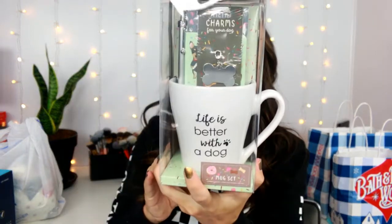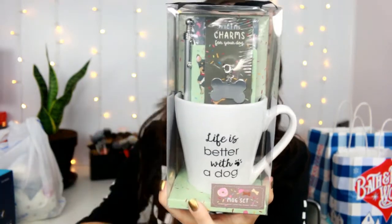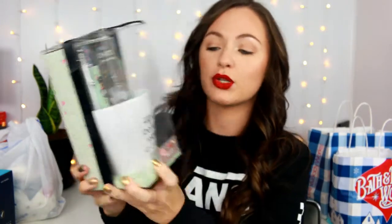I picked this up right here — they did have a cat version too, and things like these make excellent gifts. This stuff was 50% off; it was $20 so it's $10. It's really cute — it says 'Life is Better with a Dog.' You get a journal, a notepad, a silver pen, a charm, and of course the mug. I think it's really cool. You could also do these ideas on your own — get a mug that says something cute and fill it with different things. These would make really great stocking stuffers.